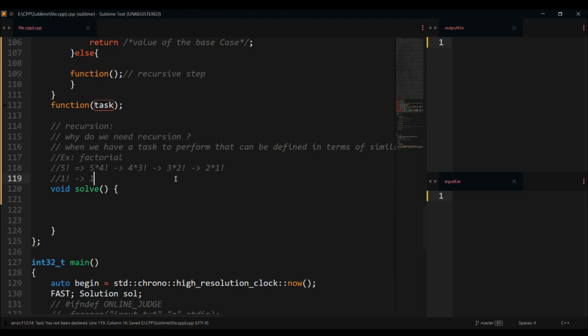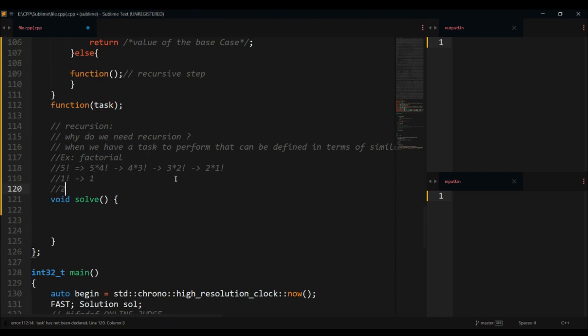We all know that factorial of 1 is 1. So when we want to find the value of factorial of 2, which is basically 2 times the factorial of 1, to calculate factorial of 1, we don't require calling a function again because we don't have a subtask smaller than this. So this is basically our base case, where to perform a particular subtask, we don't require calling the function again. We just simply solve that subtask and return its value.